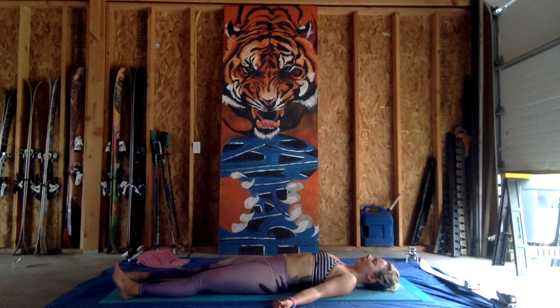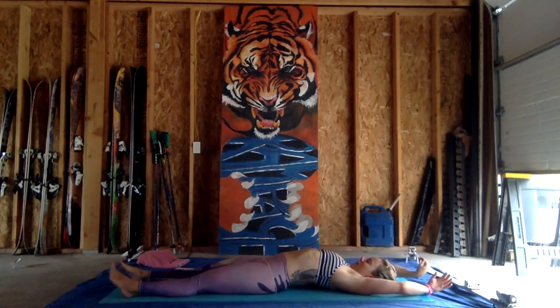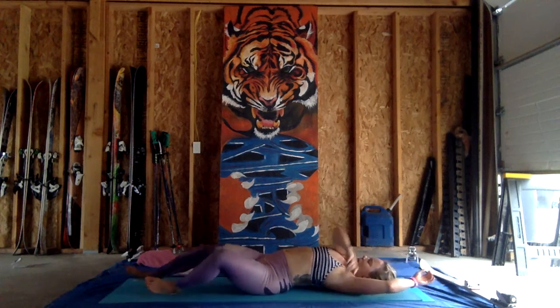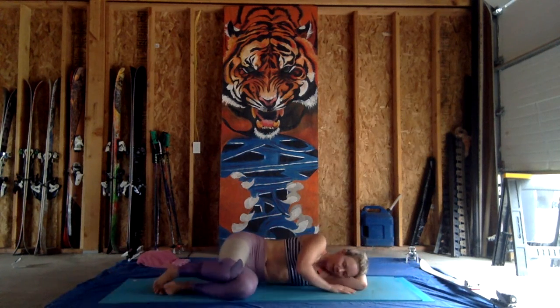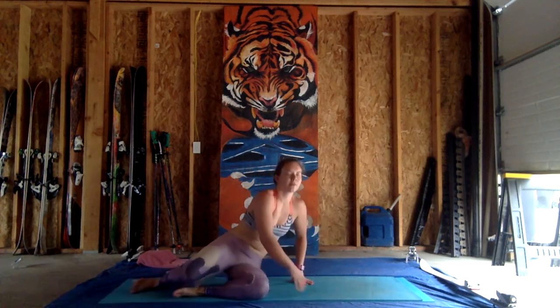Pull your fingers and toes. Pull your wrists out, your ankles out. Bring your arms overhead for a big old stretch. Point your toes. And rock onto your right or left side. Right for softness, left for strength. Bring your knees up into your chest. Keeping your eyes softly closed.